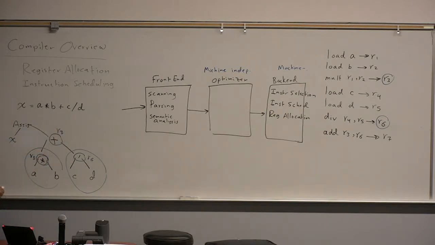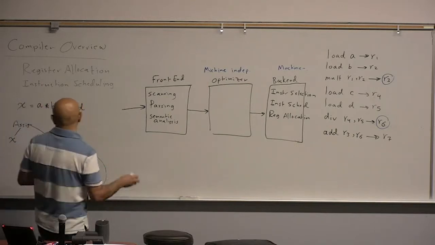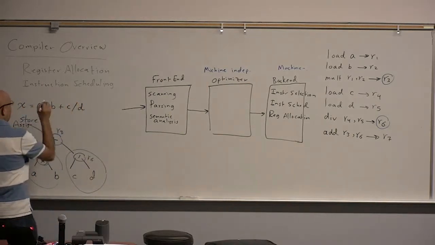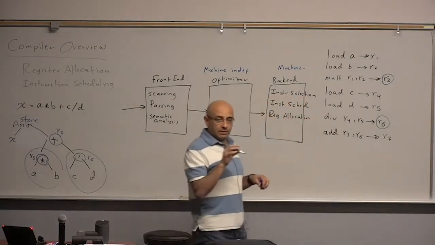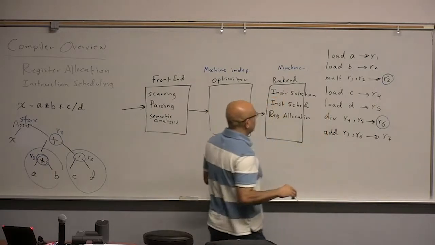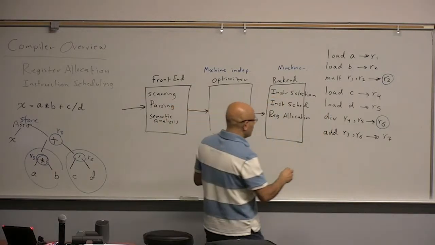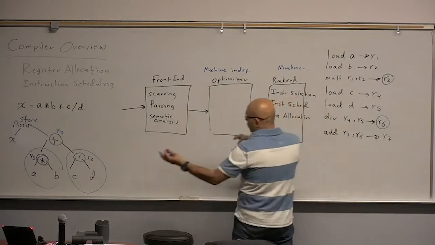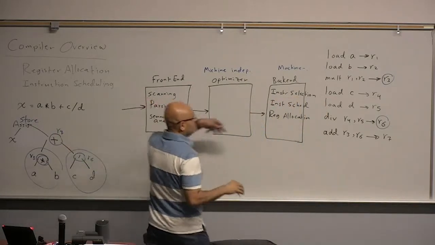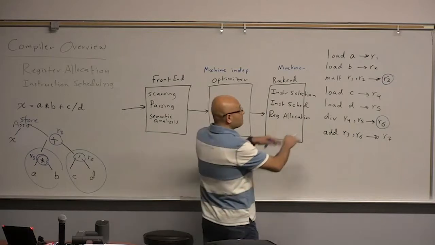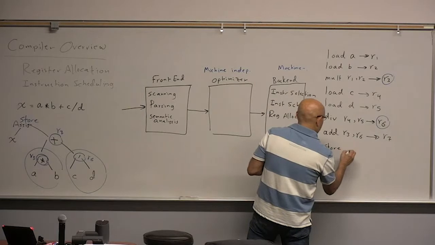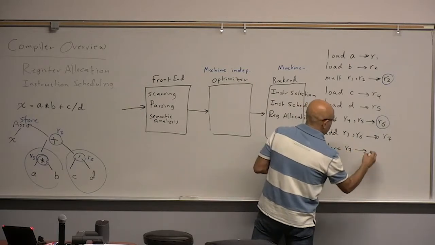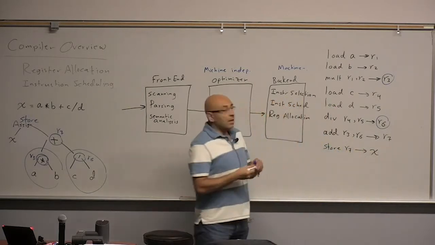So what should we do with it? Yeah, store it. So the assign is a store. We will cover this in more detail when we get to code generation. But in this case, it's just so intuitive. This is a straightforward conversion from this abstract syntax tree to this abstract assembly: store R7 into X. Okay.